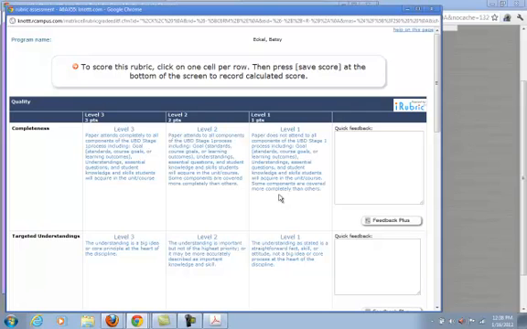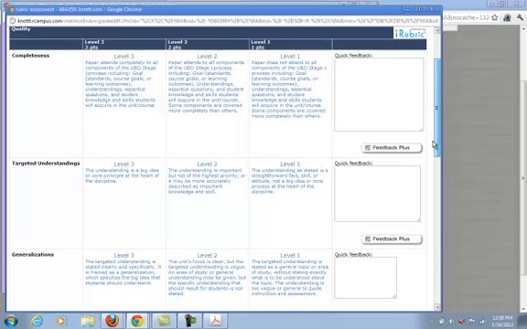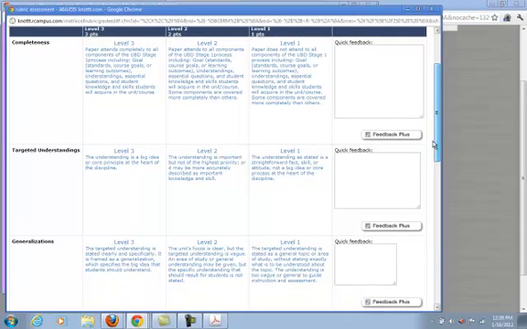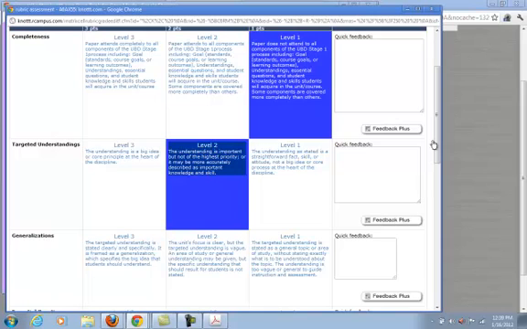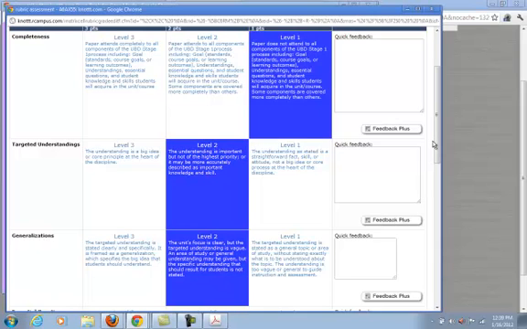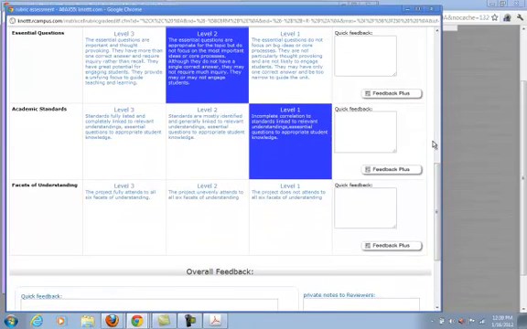Now the process of completing this evaluation is extraordinarily simple. Now, one, remember, is that you're going to be graded on your ability to accurately critique your peers. So don't be afraid if it seems critical, because the purpose of this is to give constructive feedback. So when I'm looking within each level, such as targeted understandings, if I feel that you're a level 2, level 1, I can simply go through and I select each level, and you must complete each one of these levels.